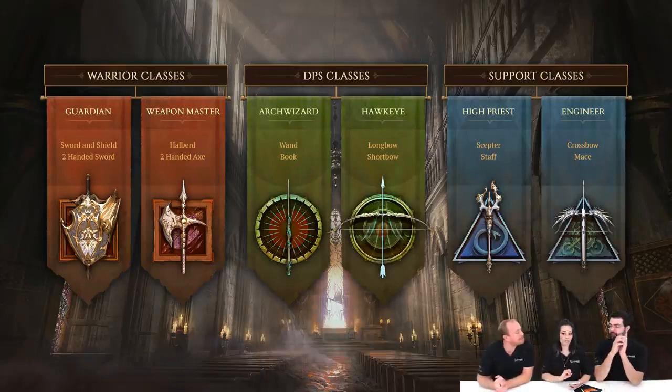I do have a question from the chat. Obviously, the DPS classes that we're showcasing right now are these two. Are there going to be any melee ones as well? Yes, there will be. Both the Guardian and the Weapon Master are primarily melee in nature. Entirely melee in nature. That answers your question.